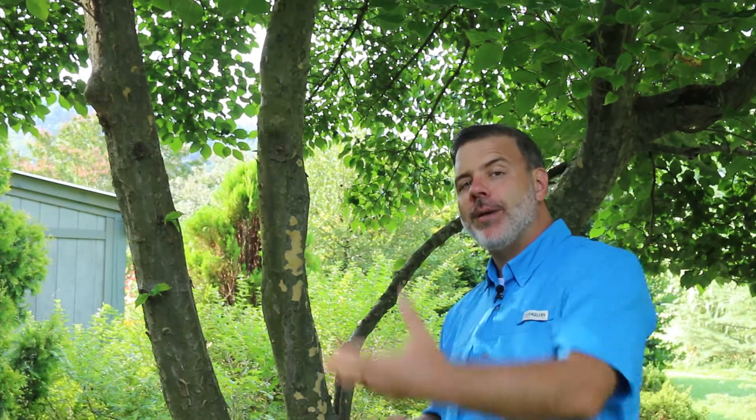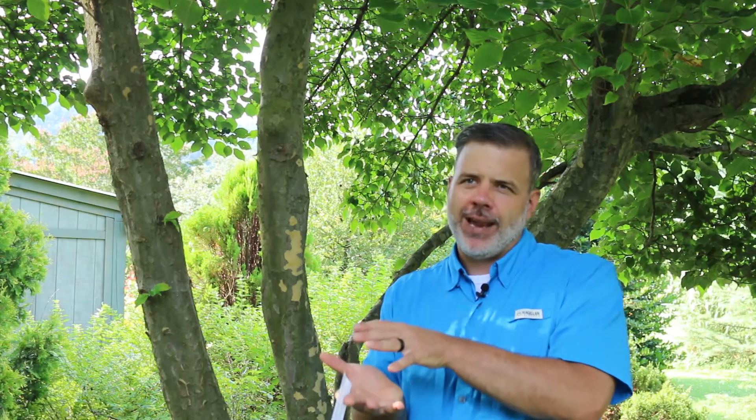I think the bark is a little bit more attractive on Cornus kusa. One of the differences in flowering: our North American native Cornus Florida dogwood blooms before foliage appears on the tree. Cornus kusa blooms a little bit later and it blooms after the foliage is on it. So with our native dogwood it's a little bit showier in some ways because there's no foliage, but Cornus kusa is quite beautiful because the flower lays on top of the foliage.